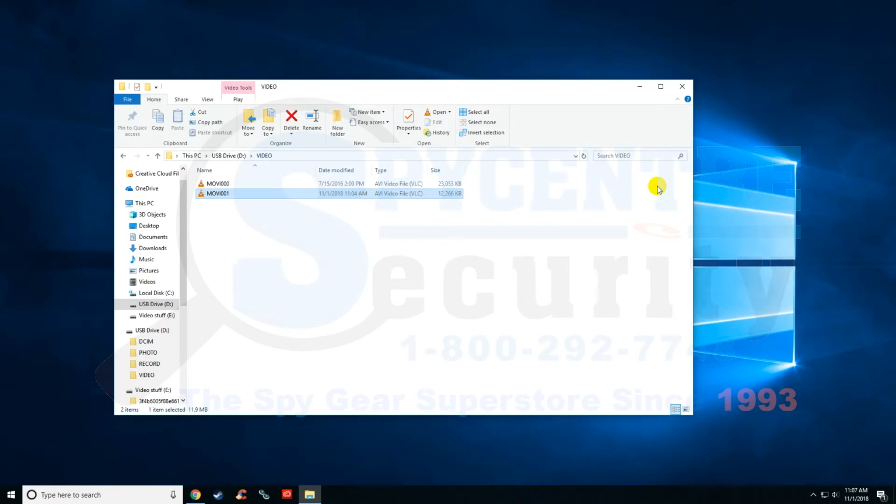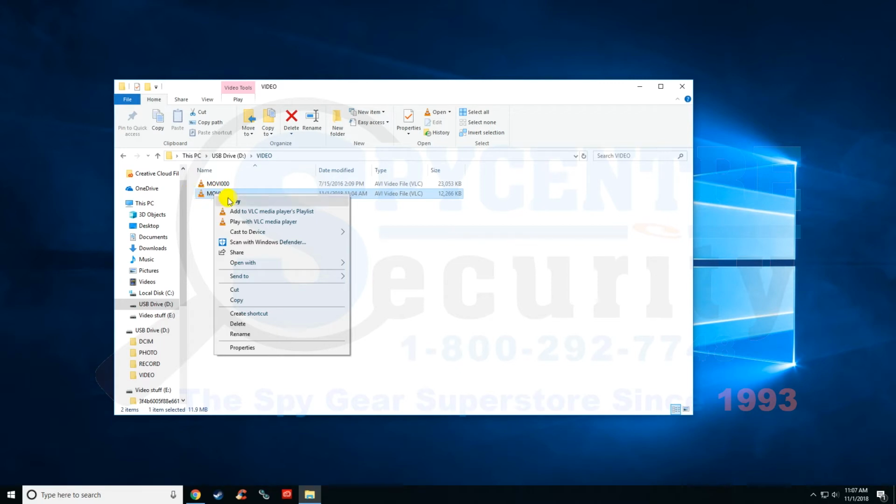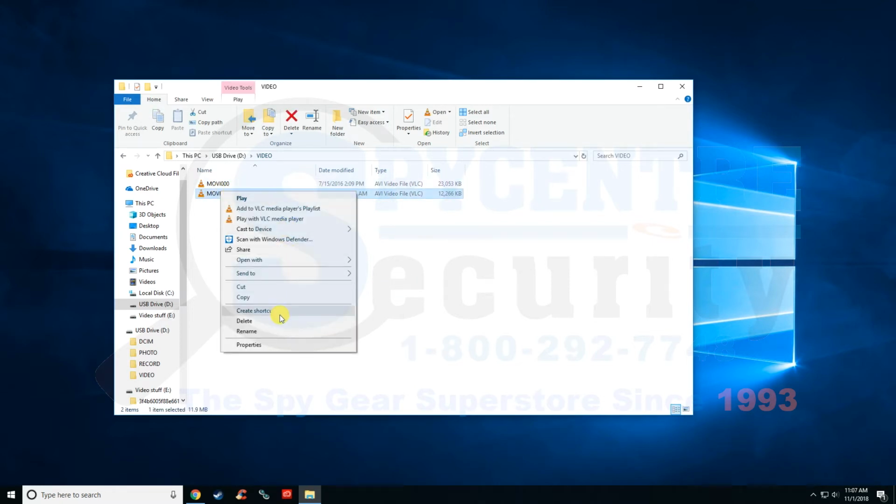Now that we're done actually setting the time and date up and we've verified that it works, we can delete these files now since we don't need them any longer. There's 2 ways that you can delete. You can either right-click on the actual file here, so movie 01, and go down to delete. So I right-clicked, could go down to delete, and then you would left-click that option.